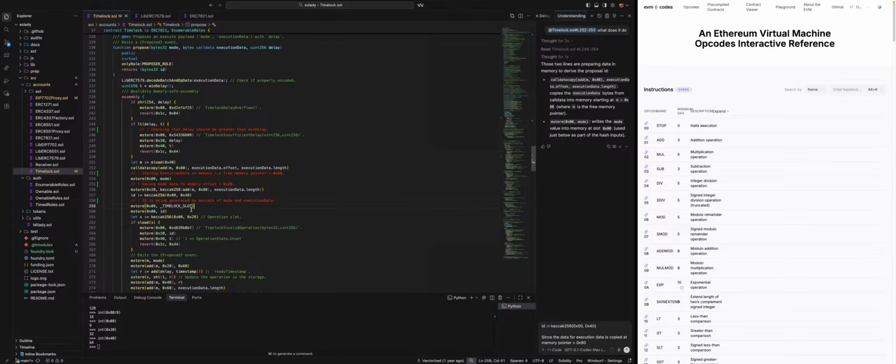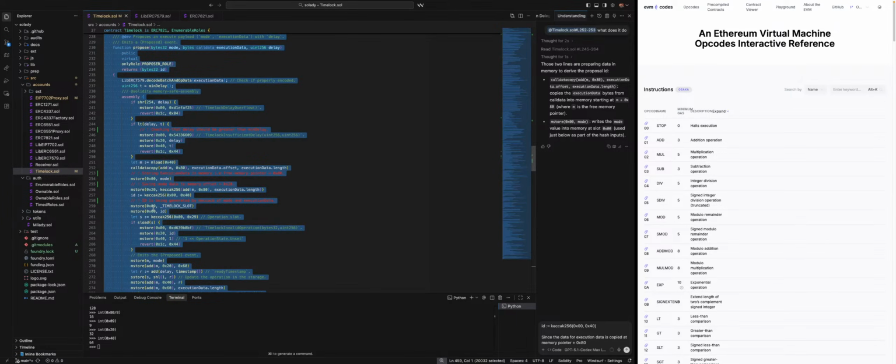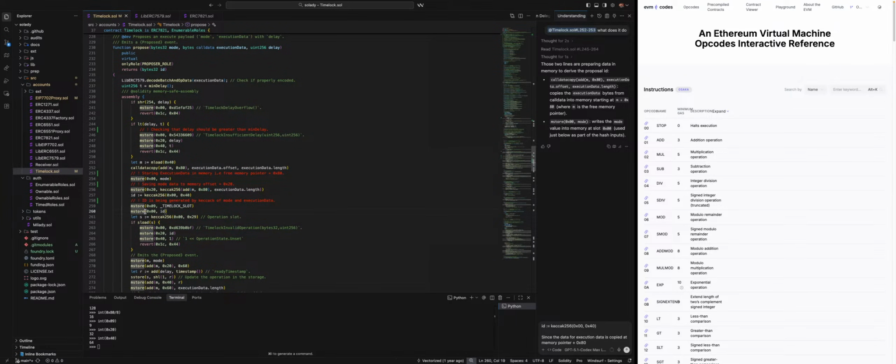And then what we are doing is that we are storing the time lock to this location and the id to here, and then we are doing 20 bytes and 9 bytes.